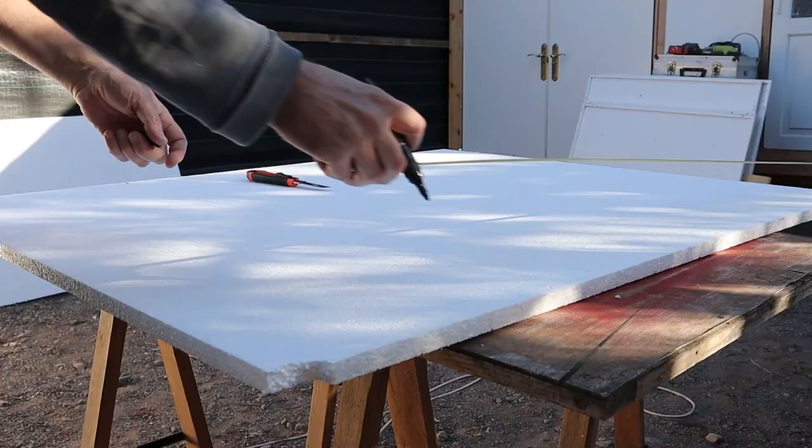Sound goes through even a little bit of space, and for this we must fill it. I want to fill it with acrylic silicone.